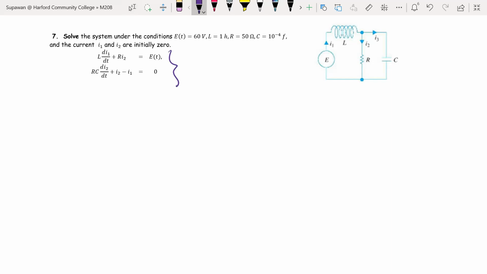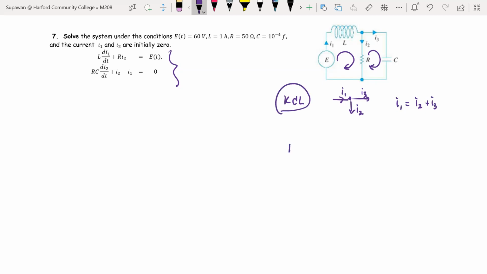as the voltage source E, and we have two loops, loop 1 and loop 2, with the Kirchhoff current law. At the node, we have I1 coming in to the node, I3 getting out, I2 getting out. So the relationship of I1, I2, I3 would be the sum that is coming in, which is I1, equals the sum of coming out, which is I2 plus I3.